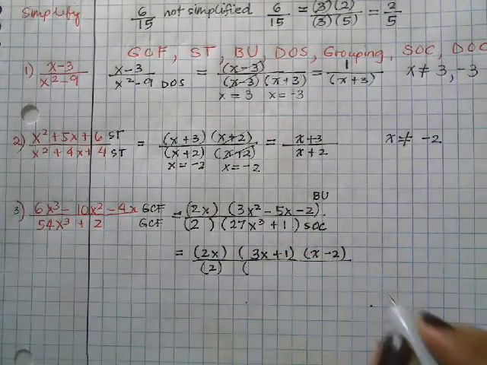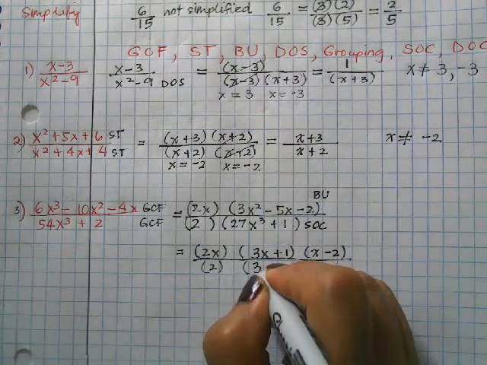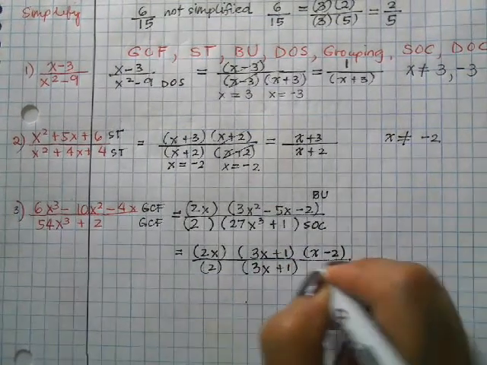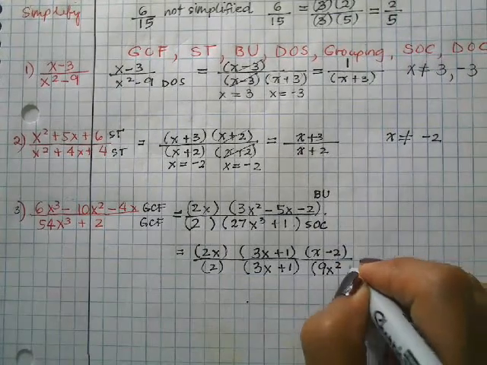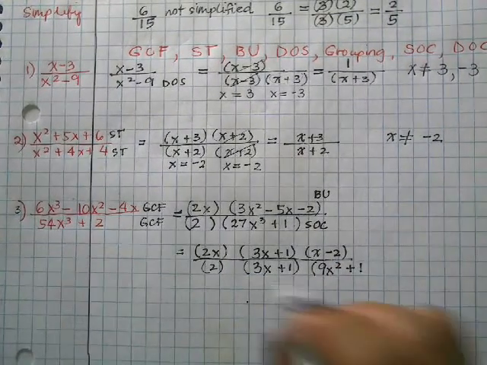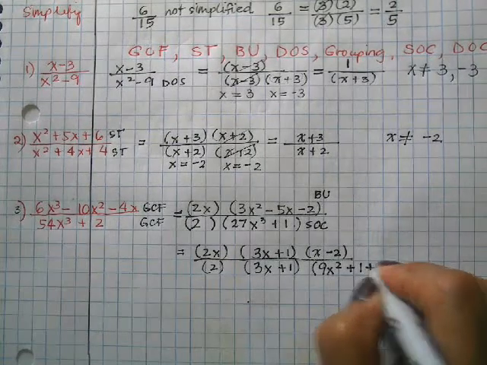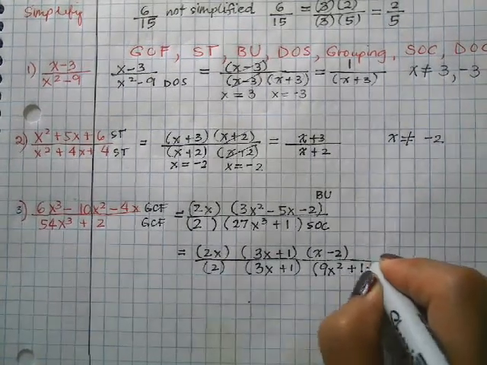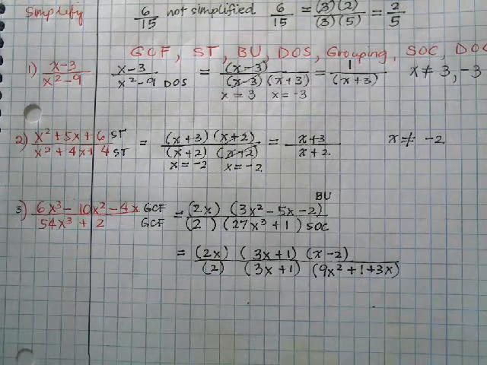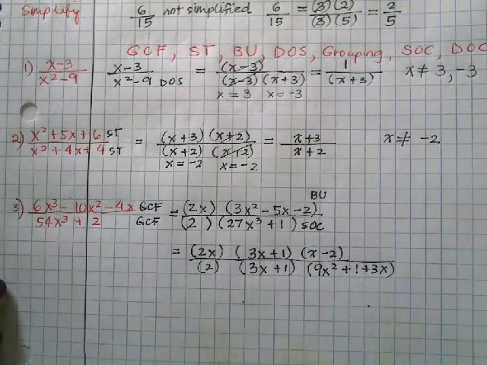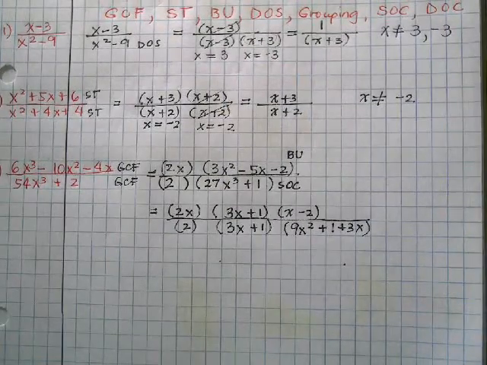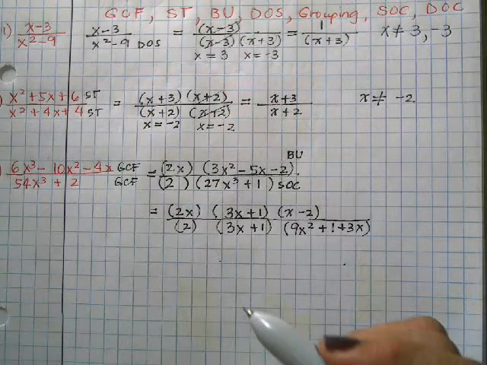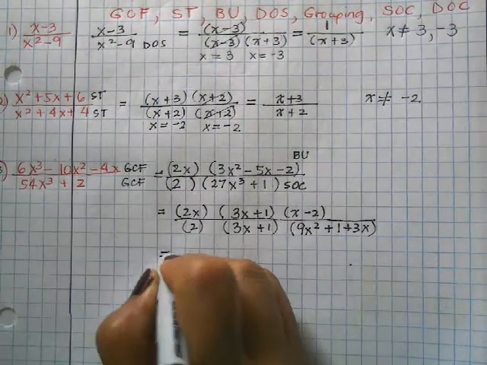Then this one here, 2, and then how do you factor a cube? 3x plus 1, then you square the first, 9x squared, you square the second, then you multiply the 2. Okay, so these are your factors, and you cannot factor that anymore. In polynomial graphing, we multiply because we could have I, we could have other factors, but now it's all real numbers only. So let's try to cancel.